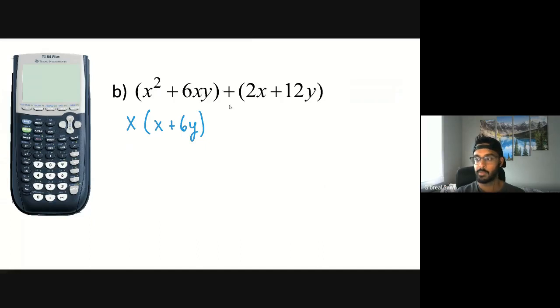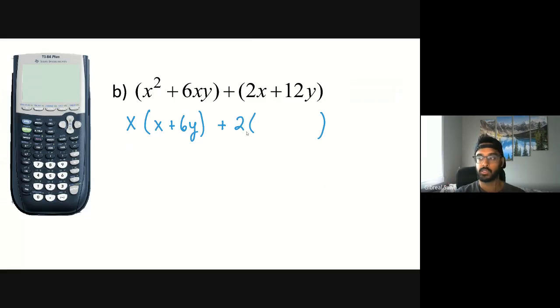Okay, still have my plus sign. Now the second set of brackets, we can look for a greatest common factor as well. And our goal here is to try to make the second set of brackets look identical to the first. Because if I can do that, then I'm in the example like I was for A. It's very similar. I can look at the coefficients and see that they both have a multiple. They're both multiples of 2, right? Which means 2 is a factor, and that's it, right?